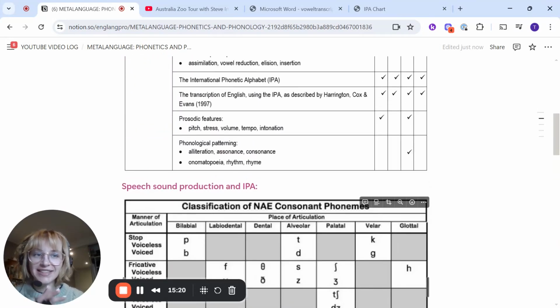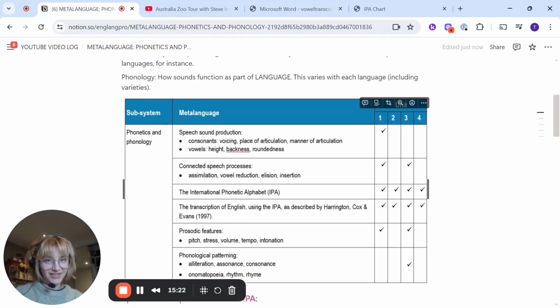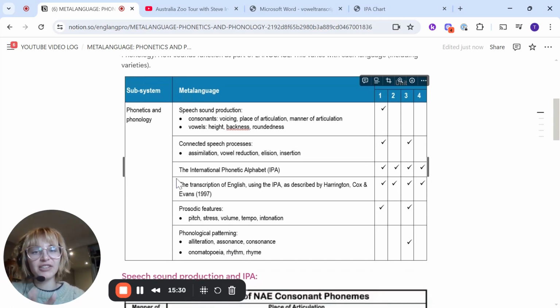So yeah, that is a whiz through the first subsystem of both phonetics and phonology. Please don't stress about things like phonetics in year 12. You don't need to know it. Lucky you. If you're going into year 10, year 11, have a look because it's worth it. It's worth it to have a little bit of a look in your own mouth in terms of anatomy, like having a look what's going on in there with your teeth, your soft palate, glottis, which is between your vocal folds, I think. But again, don't spend all your time stressing about that.